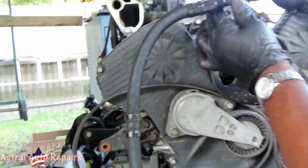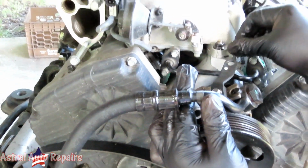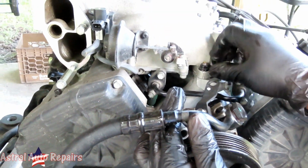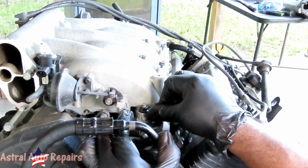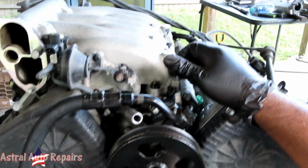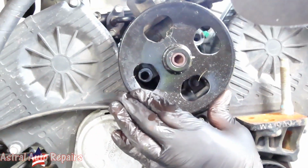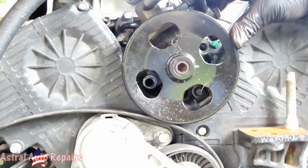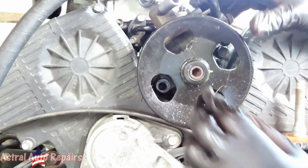Also, look at this. We got this bracket up here. Got a little 10 millimeter bolt. Matter of fact, let's take that out and use that so I'll hold it up into place. All right, then we look between there and we get one 14 millimeter bolt.